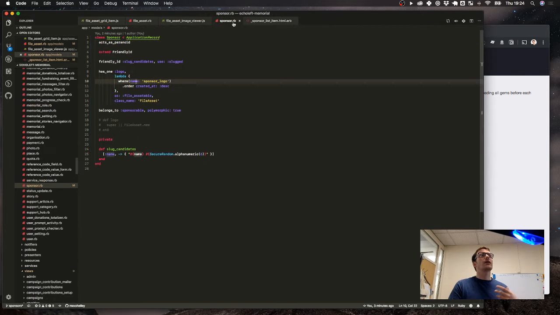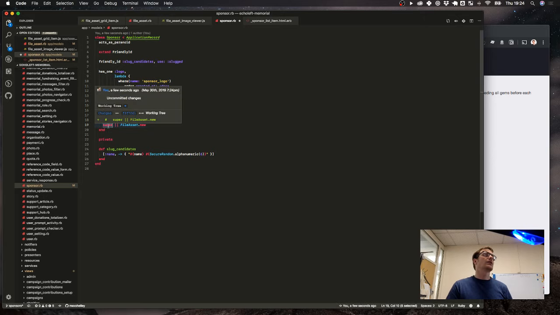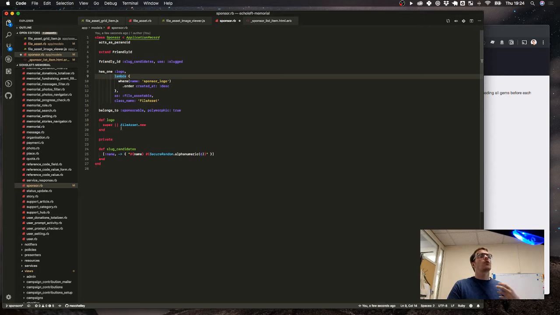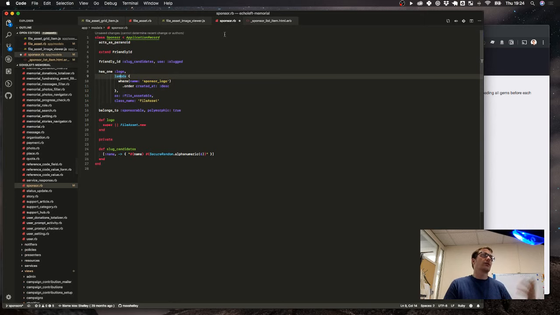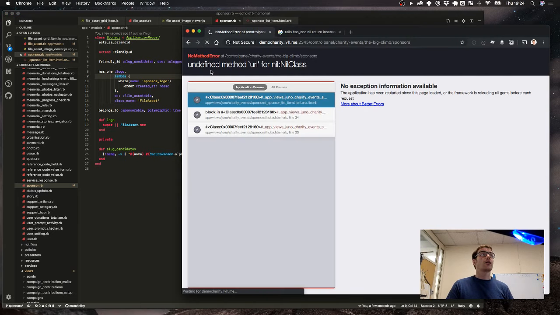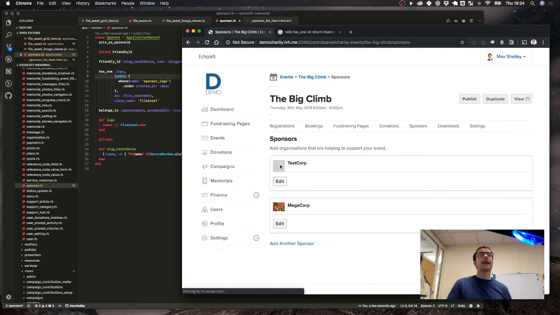The way I looked to resolve that was to add a method called logo, and if there is nothing from super, which is the association, return a blank file asset, because I know that will respond to URL. It does some logic there, but we use Paperclip for our uploader, so it will probably just bring back .url, which is what I want. I want it to come back with the right thing. So if we change that, that actually does work here. Okay, so now we get our missing.png.